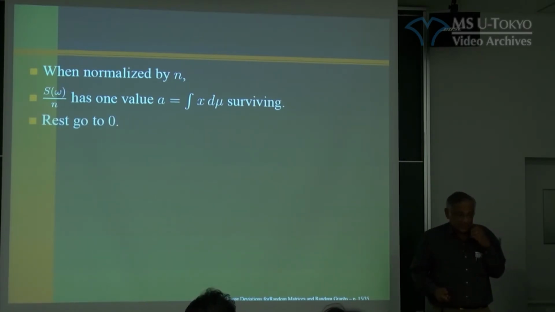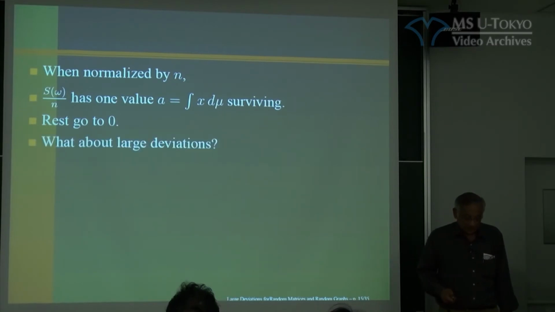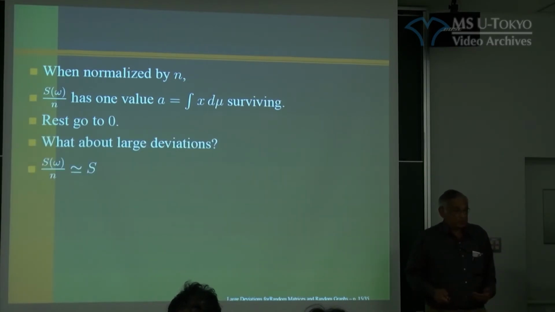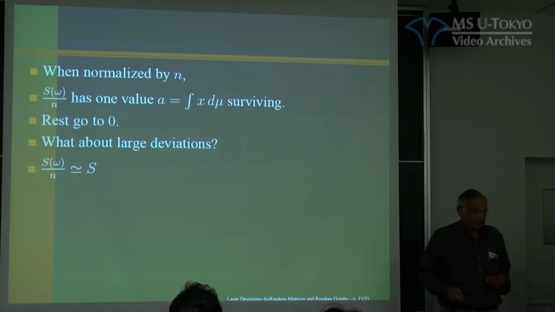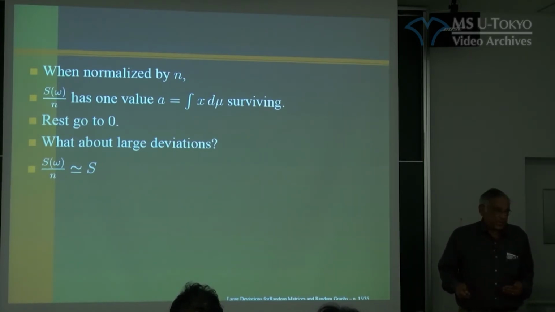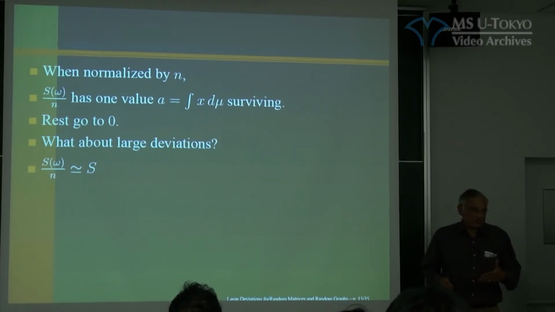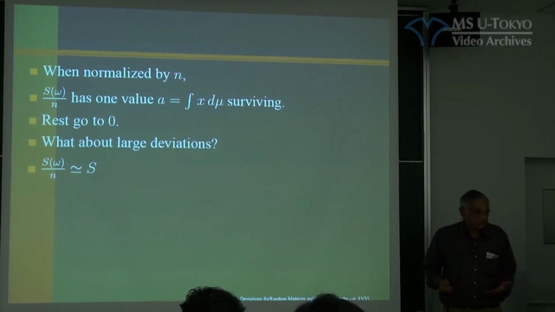The kind of large deviation I am asking is, is it possible that when you normalize by n, you do not go to just one point a, but you have some other spectrum? Maybe a has gone away, maybe something else has come in. What can we say in general about the spectrum? So, the rate function we want to compute as a function of the spectrum, and if the spectrum consists of just a single point a, the rate function should be 0, and for all the other things the rate function should be positive. So, the question is, how do you do that?